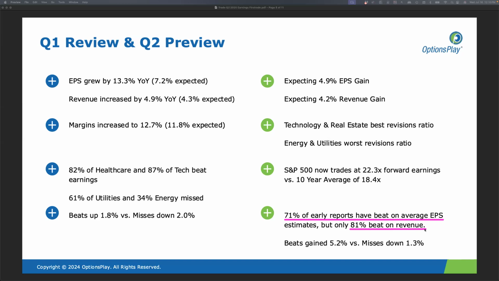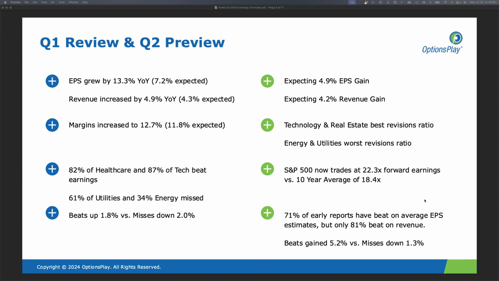Now, it's obviously based on just a few stocks, so not quite enough to make a decision on, but off to a good start for this particular earnings season. And what's even more encouraging is that stocks that have beat on earnings have gained on average around 5.2%, versus stocks that missed have only moved down by about 1.3%. Now, obviously, I don't expect this skew to remain so skewed throughout the earnings season, but with a few names that have reported, this is a relatively positive development that we're seeing with the broader markets.